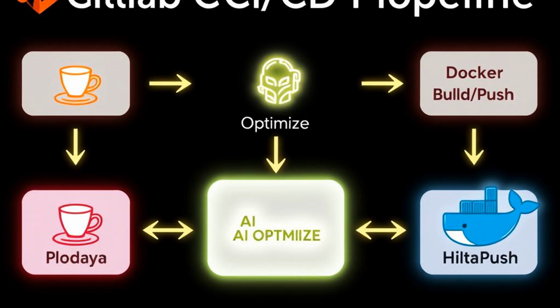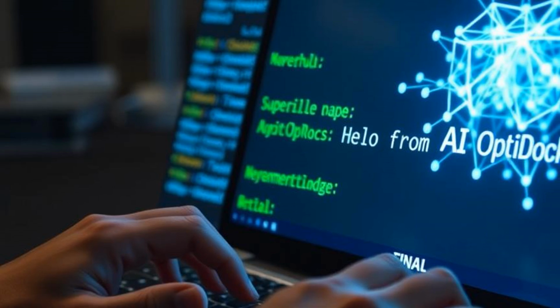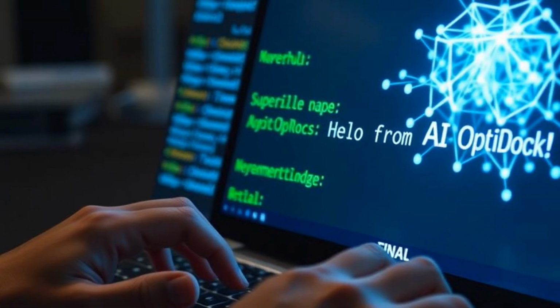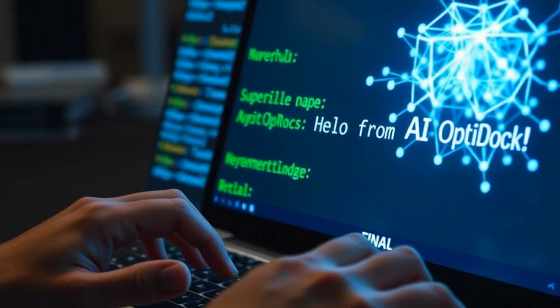A critical AI recommendation here is the intelligent use of Docker's layer caching. Instead of copying all source code at once, the pom.xml is copied first. This allows Maven to download dependencies, and if your pom.xml doesn't change, Docker will reuse this cached layer, dramatically speeding up subsequent builds. Only then is the rest of your source code copied, and the application is packaged into a slim, executable jar. This thoughtful layering saves significant build time.